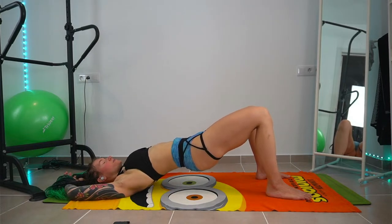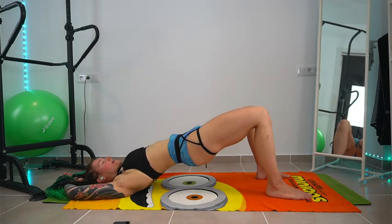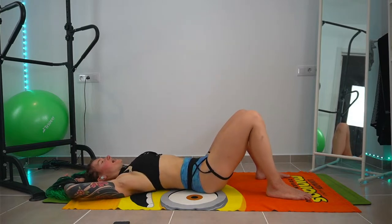And if you already feel a burn, well, if you did all the other workouts with me, that's totally numb because we've been working out for a long time and we've been working those bum cheeks. Let's stay here for 10, 9, 8, 7, 6, 5, 4, 3, 2, 1, and down.